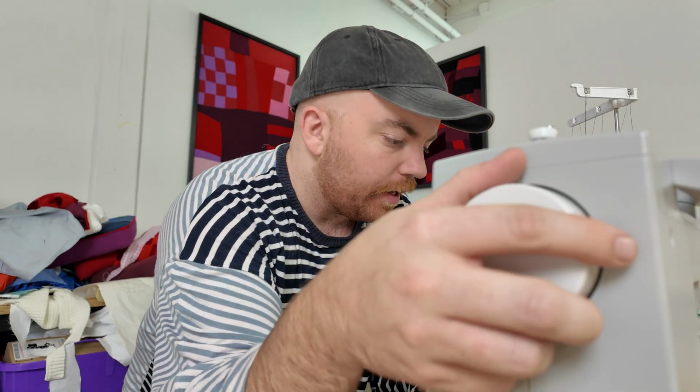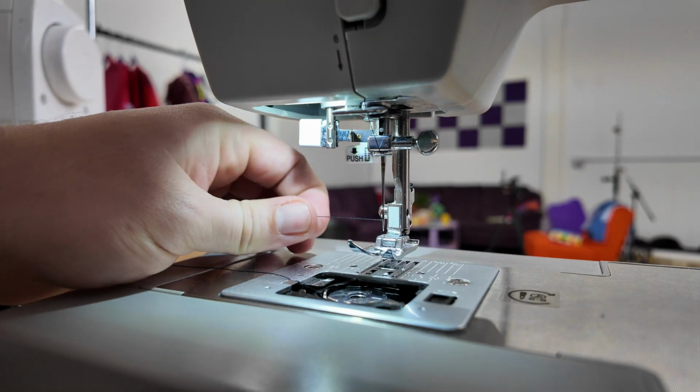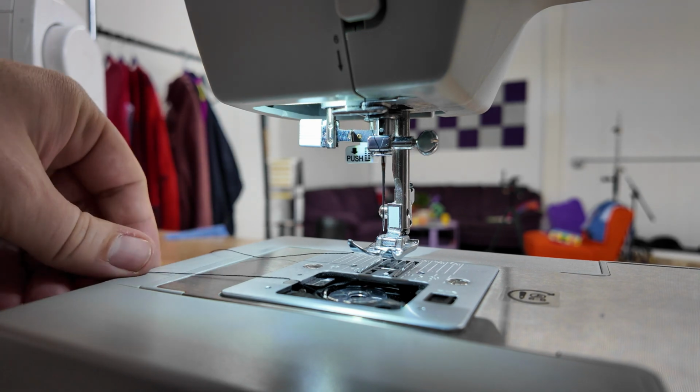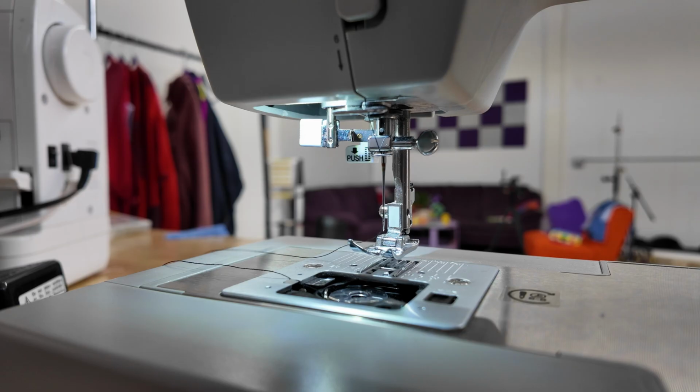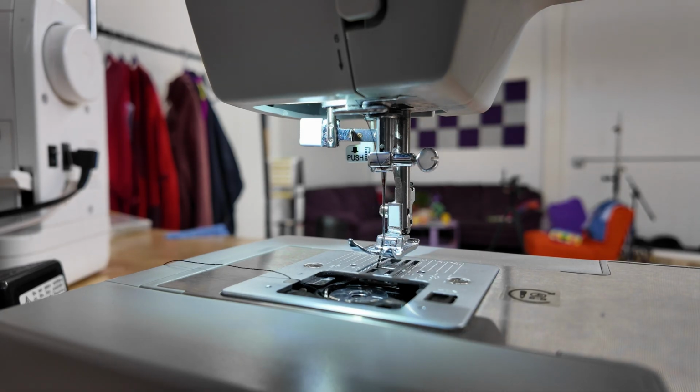Now there's a hand crank on the side of your machine. So once you have your top thread through the needle correctly and your bobbin thread hooked in here, you can start to turn the hand crank.